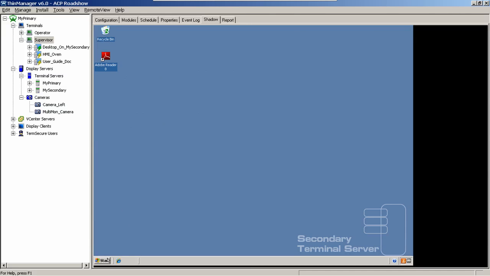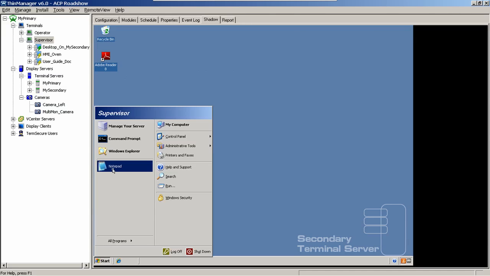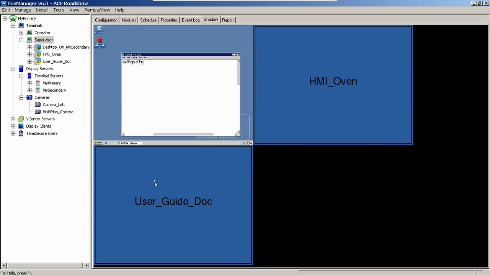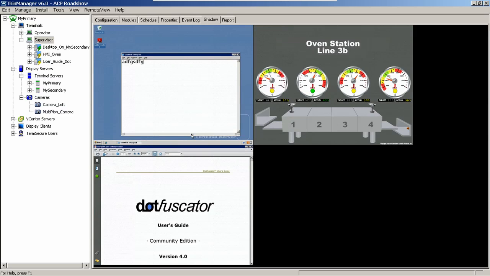I can open up another application if I will. So let's say I was in this one right here, I can open up Notepad, I can type in here if I wanted to. I can right click to take myself back out of the tile mode or put it in the tile mode so we can see everything that's going on. It's just a simple, easy way of having a visualization of everything that's going on in the environment. So this is what we call tiling with a single monitor running multiple sessions. And I could continue to add multiple sessions if I wanted to.